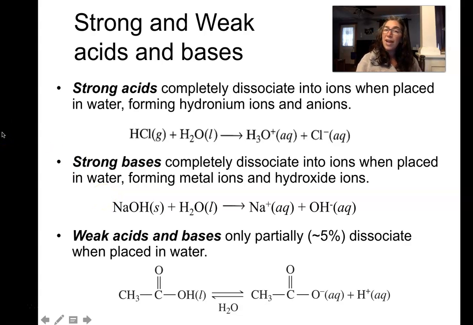We do have strong acids in our body. Your stomach uses strong acid to help unfold proteins and prepare them for digestion. It also helps to sterilize your food to kill any bacteria or viruses that you may have consumed. But most of the other acids and bases in the body are weak acids and bases, because strong acids and bases are also often very caustic and damaging, like Drano.